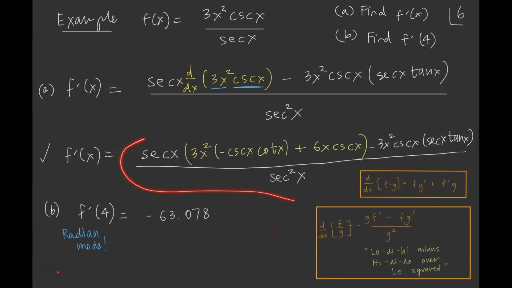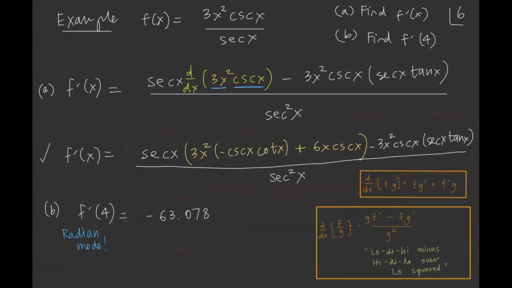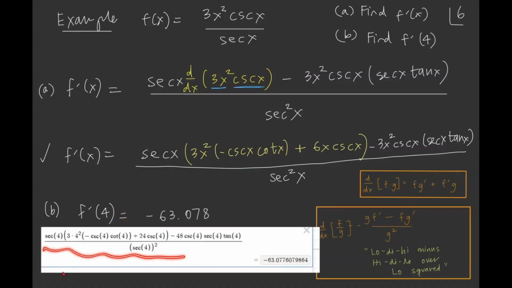So you've done this long trig calculation in Desmos, and you probably, hopefully, got the same number I did, negative 63.078 for f prime of 4. This is what it looked like when I put it into Desmos. Desmos really does like you to use parentheses around trig arguments, like what you're taking the trig function of, especially when it's got a bunch of them, because then it is sure what exactly you're taking the cosecant of. Okay.